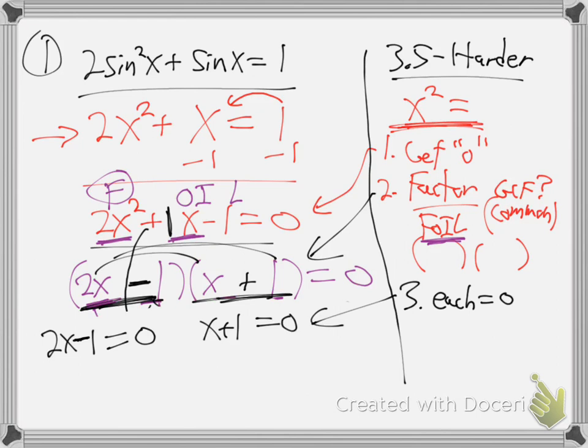But how about this? Why is this okay? Why can you go from 1 equals 0 to 2 equals 0? How's that right or reasonable or logical or true? It didn't say they're both 0. It said them multiplied equals 0. Why does that mean each one's 0? Why is that okay?